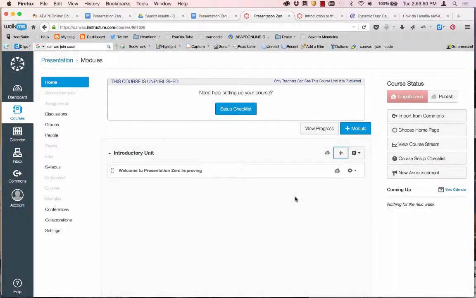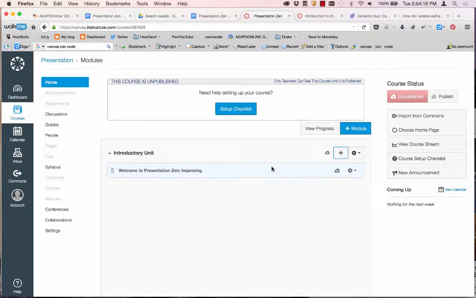Okay, the next thing we're going to do, we're going to work a little out of order here. It's mainly because since we can't add in text for a header on this page, we also can't add in an embedded video on this page. So we're going to move that down a little bit as we go ahead and add in a page. Just to review, when we talk about a page on a learning management system, instead of seeing all the content here listed out, you'd click on this and it would take you to a new page.